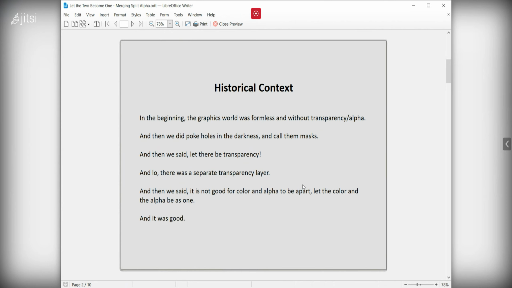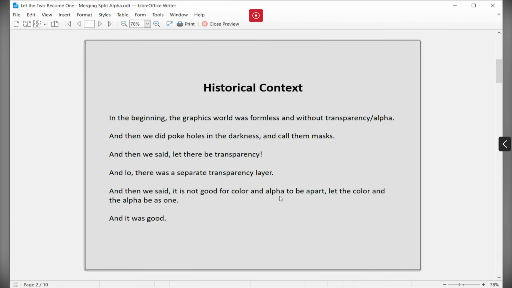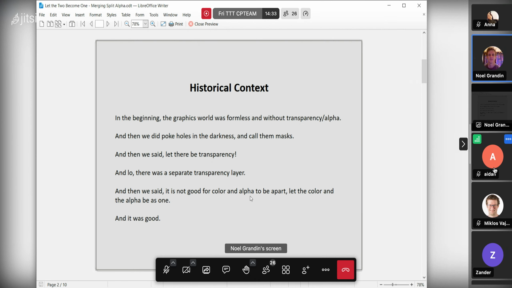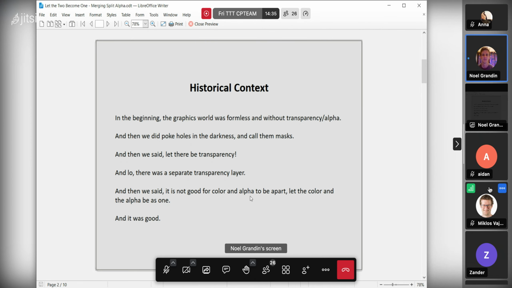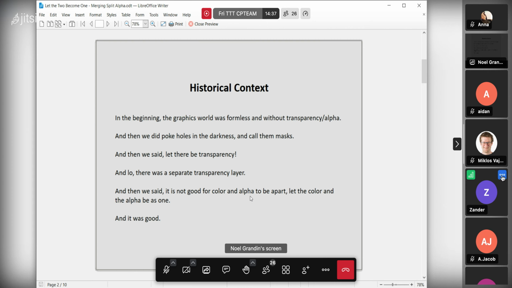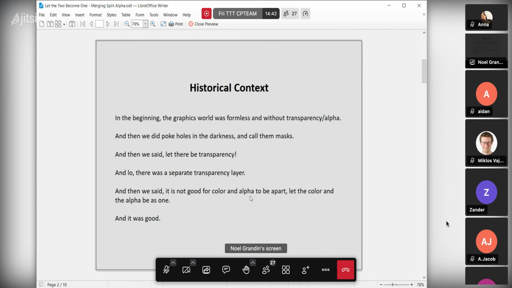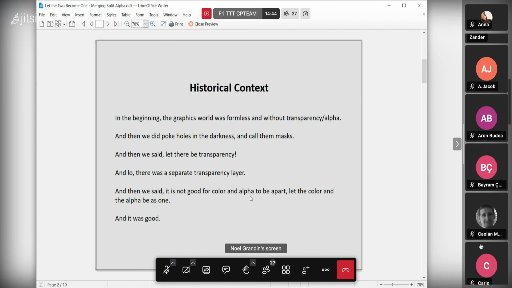So the first thing we did was we created something called masks. And masks allowed us to punch little holes in our pictures and show through underlying stuff. And that was great. Masks were useful because they were essentially just bitmaps with 1 bit per pixel, just saying whether it should or shouldn't show through the underlying stuff. So that's how things started. Unfortunately, there is a huge amount of mask-related code throughout LibreOffice to this day.